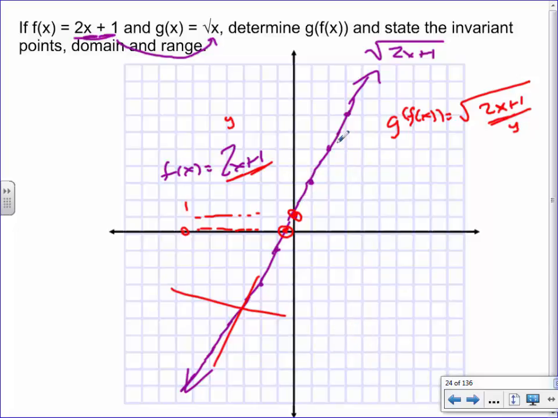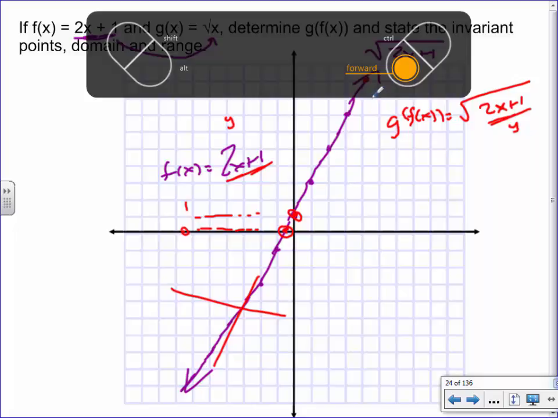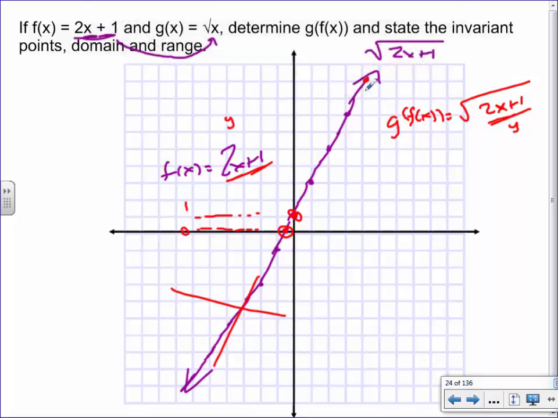Now let's talk about the points that are up here as your y values get larger. What happens when you have a y value, like say right here, of 9? What happens when you square root that? It becomes 3, right? So this value right here of 9 is going to drop down and all of a sudden be right here at 3. What used to be 9 is now at 3.